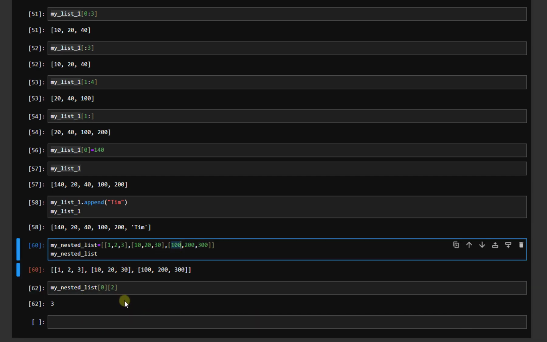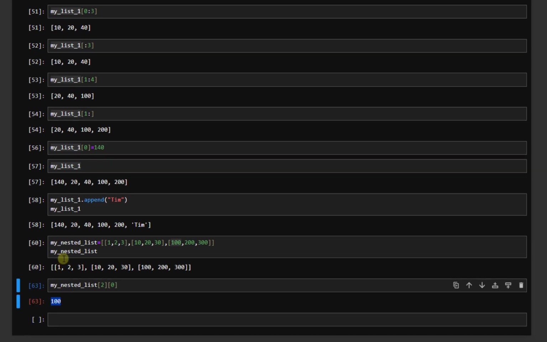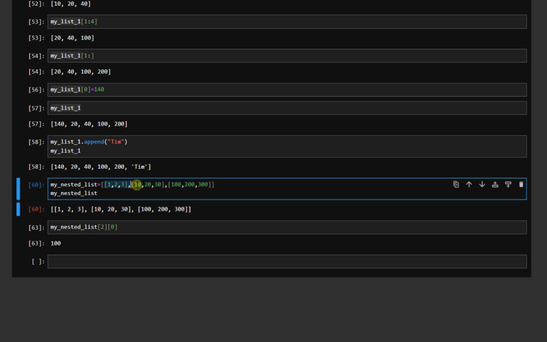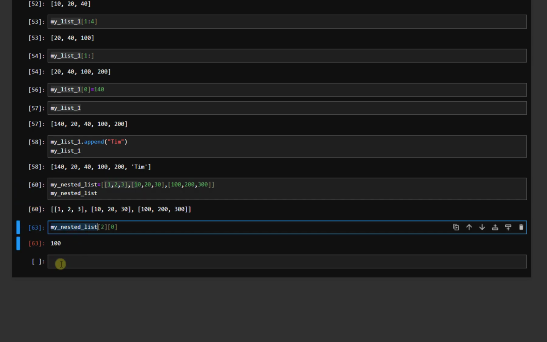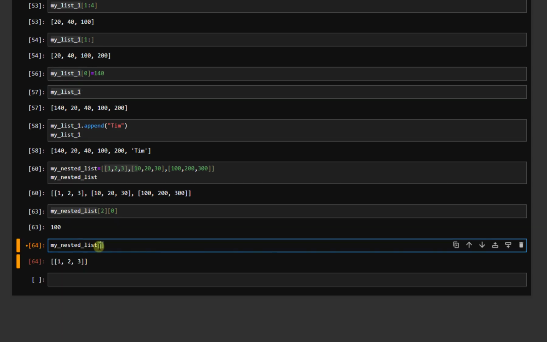But if I want to, for example, return 100, I should choose 1, the second list (0, 1, 2), and from the second list, choose the first element. It will return 100. Here we can choose several elements too. For example, I can say my nested list and choose from the beginning to 2.